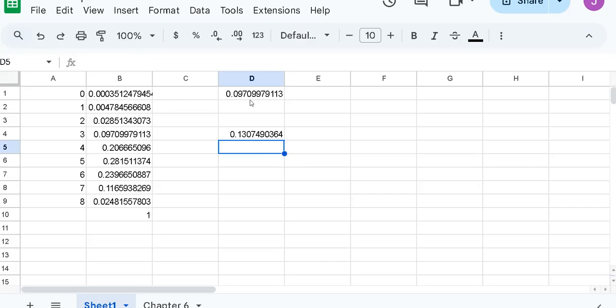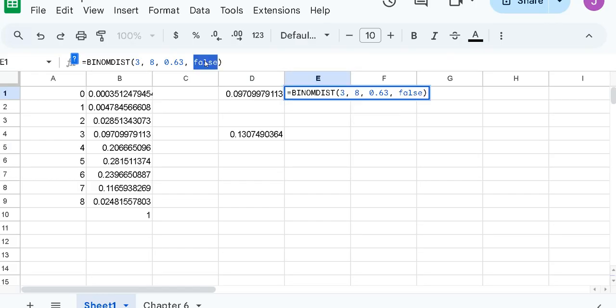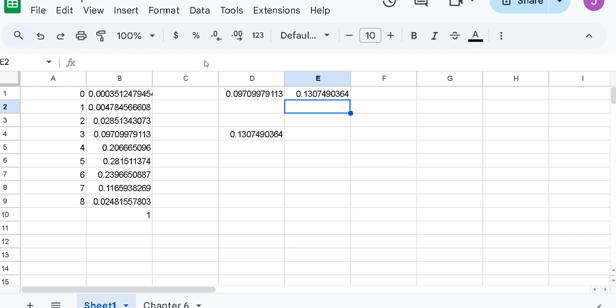If you wanted to get fancy, you could copy that. And let's go over here and change the false to a true, because now it's going to give me the probability of 3 or less. And that's the same thing. So one way or another, you can get that probability. It's up to you what you feel most comfortable with. I think when I originally taught this, I didn't really do too much with the true part of it, but it's there if you want to use it. It's not a big deal either way.